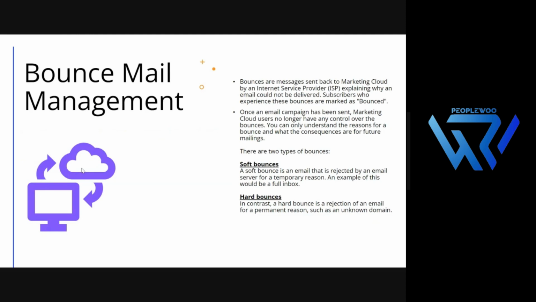But there are permanent reasons due to which bounce also occurs. Like the domain is blocked, the domain does not exist, the domain never got created, or the email never got created, but we have given an email address which never existed. No such email directory is found. In that case, a hard bounce will occur. So the held or undeliverable status inside Marketing Cloud is also called a hard bounce. Hard bounce occurs due to a permanent reason.